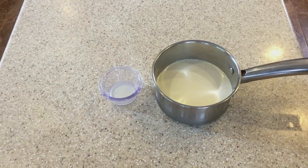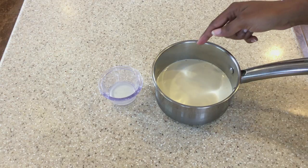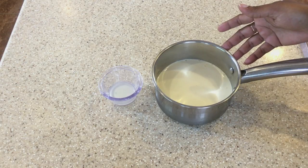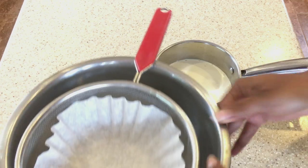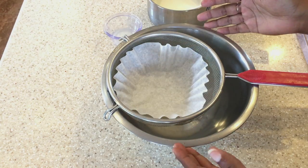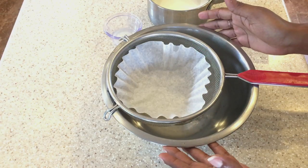We're going to be using a double boiler to heat up the cream. We don't want it to bubble as such — we just want to see fine little bubbles around the edge. Then we're going to add in our lime juice and continue stirring until it thickens. When it coats the back of the spatula, we take it off the heat, allow it to cool, and then pour it into this — you can use cheesecloth, other linen, or a coffee filter. We're going to cover it and put it in the fridge overnight.